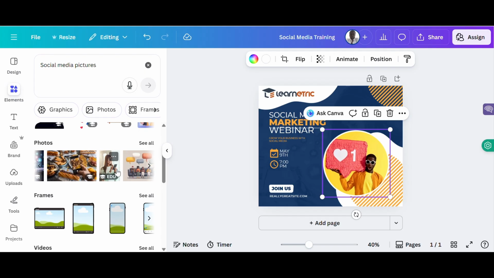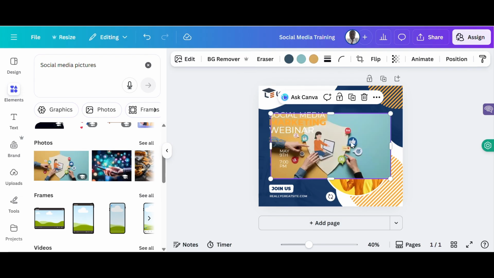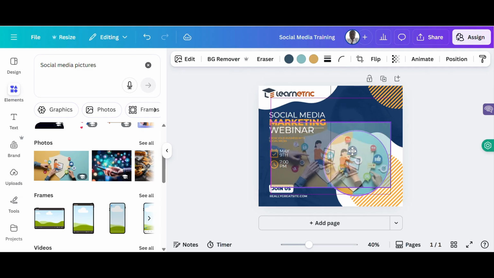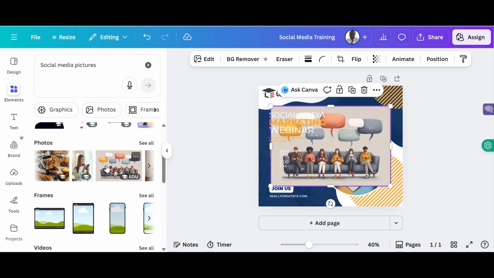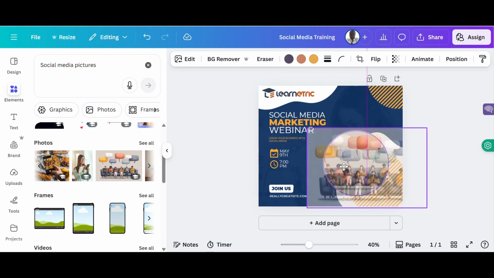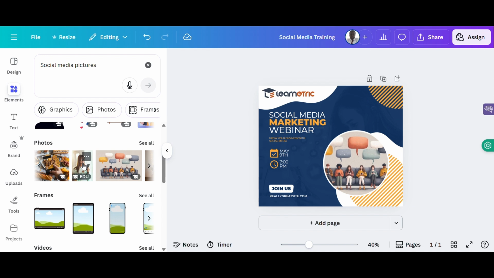I like this first design, and all you need to do is drag it and put it here. It replaces it. You can play around for better designs. Let's say you want an actual picture. I think I like this.